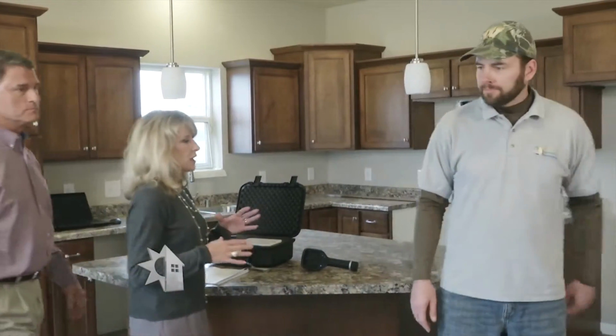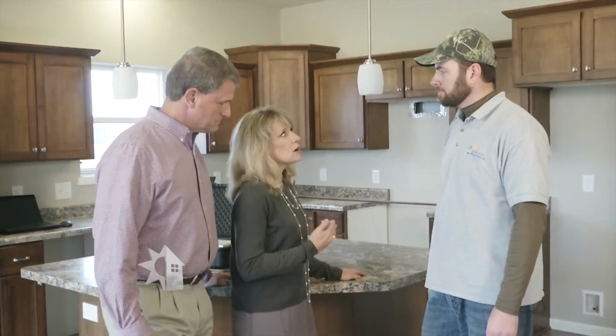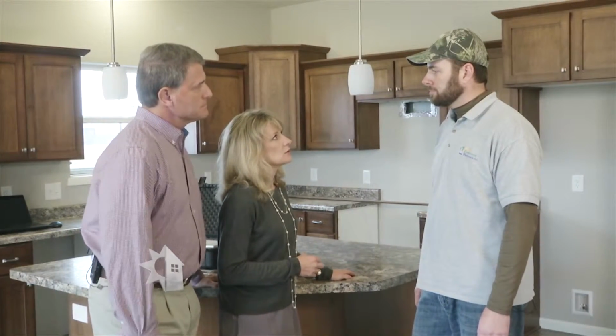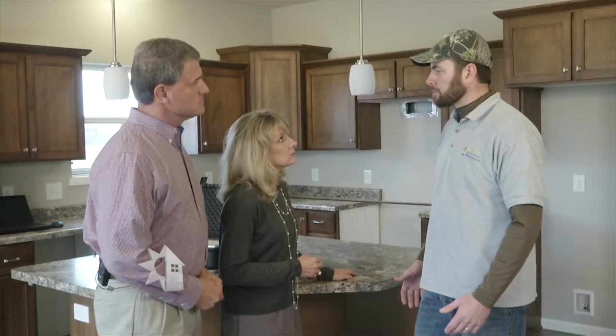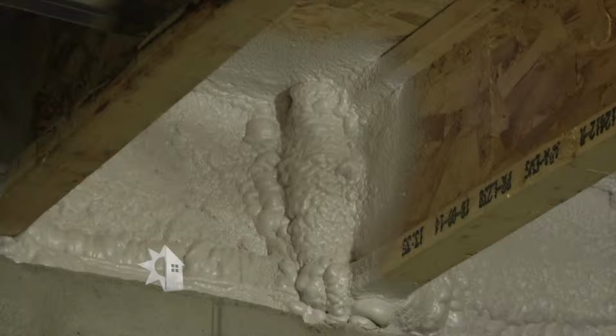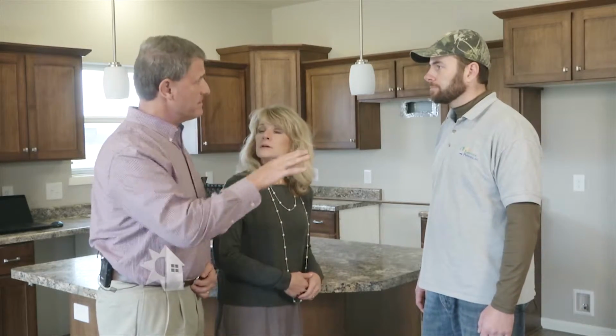All right, Curtis, we saw the first phase, which is pretty rough looking. And what do you call the second stage of construction? Well, the second stage that I evaluate a house is at insulation. I go in and I check to make sure that the walls are insulated properly and that the insulators properly sealed all the framework. Which brings us to now. We're standing here in a home that's completed, the third stage.